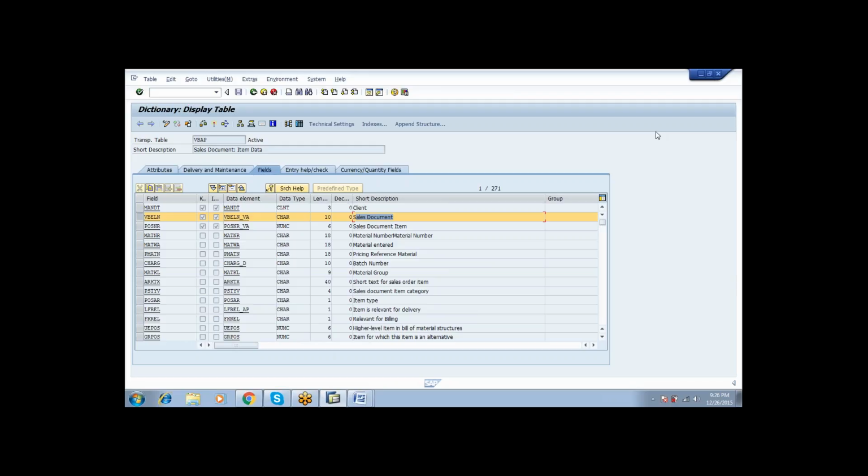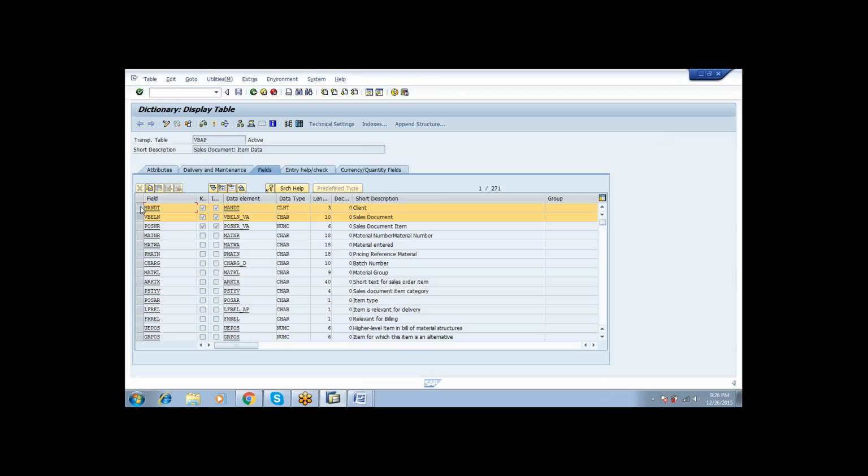Even one database table can have multiple primary keys also. But generally, in SAP predefined database tables, the MANDT field is a common field for each and every database table. What exactly is MANDT? It is the client number. By using the client number, we can get the data into the database table client-wise also.